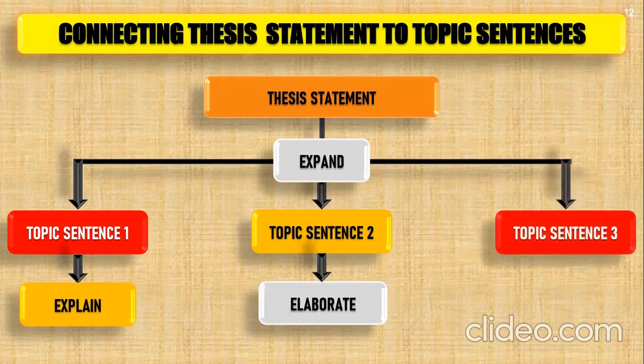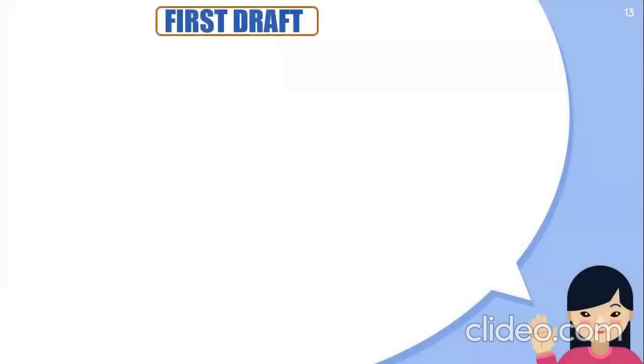Then I'll say that it is essential for everybody to consume an apple, because we are all the time more inclined towards junk food, and so, to move away from the concept of junk food, we have to focus on healthy food, that is the apple. Then for topic sentence 3, I will give examples related to this. So this is how I have framed the structure of my essay, and now I can write the first draft depending on the structure. So here I go to the first draft.